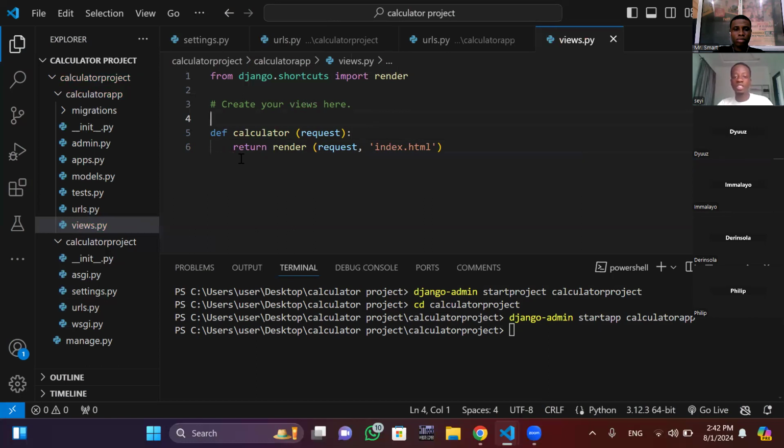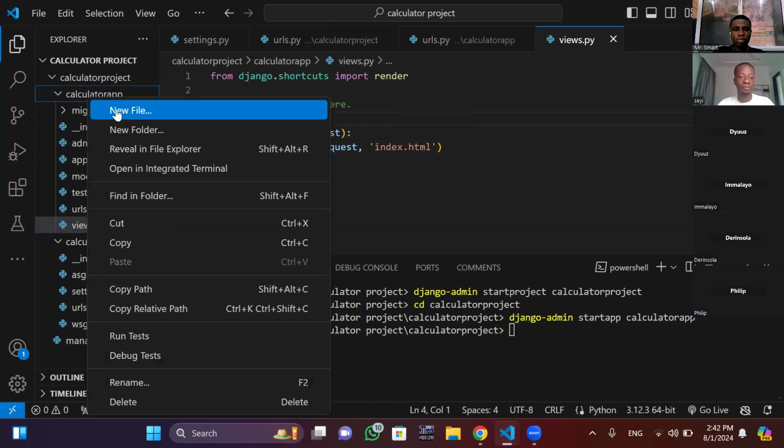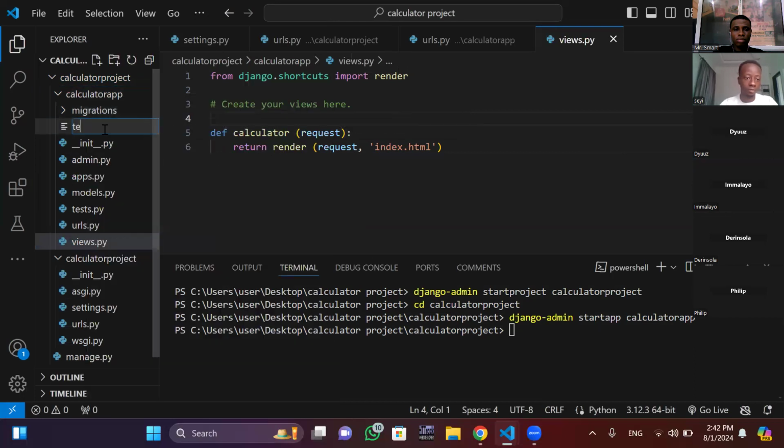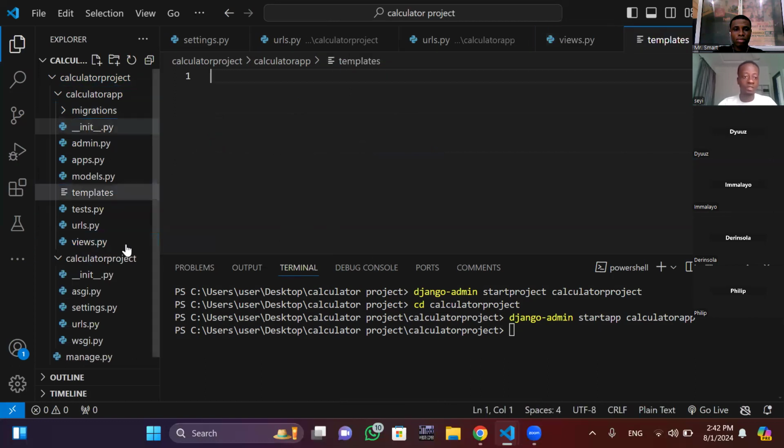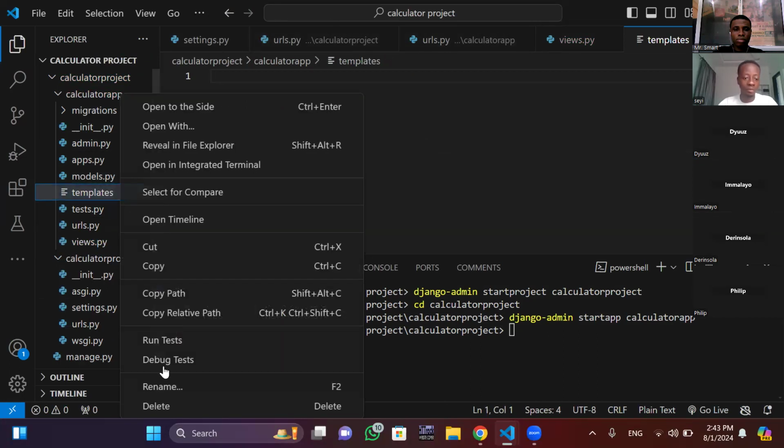I'll still explain this part. Let's create our template. Sorry, we are going to create a folder called templates, not a file.